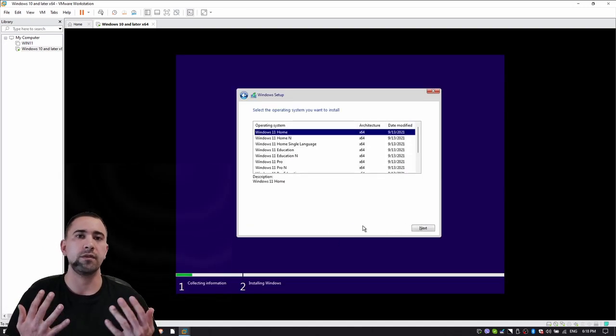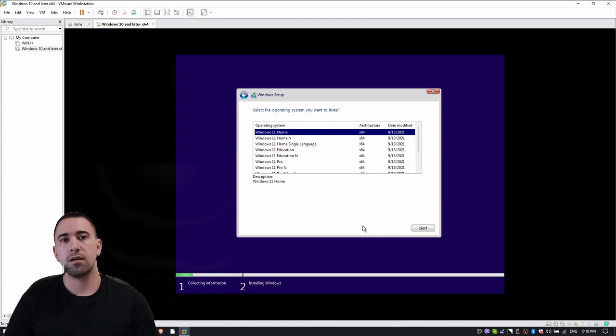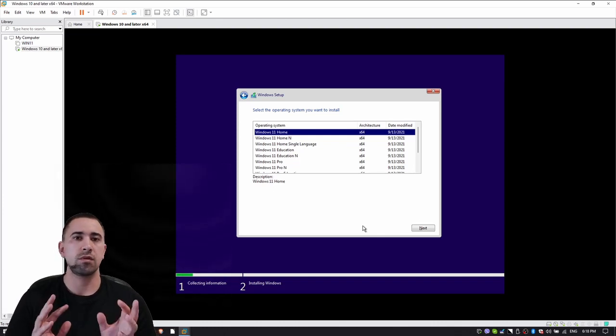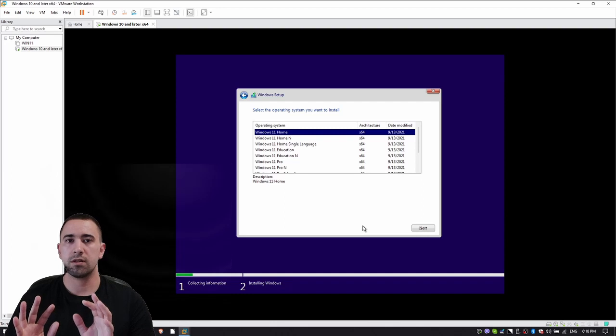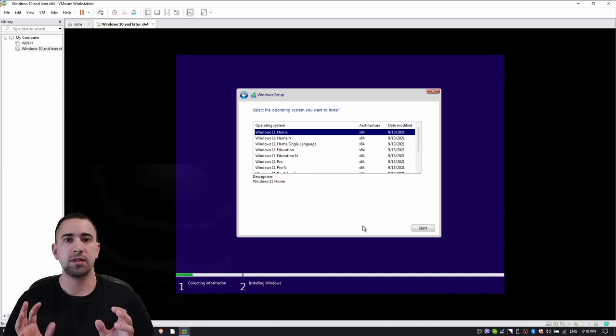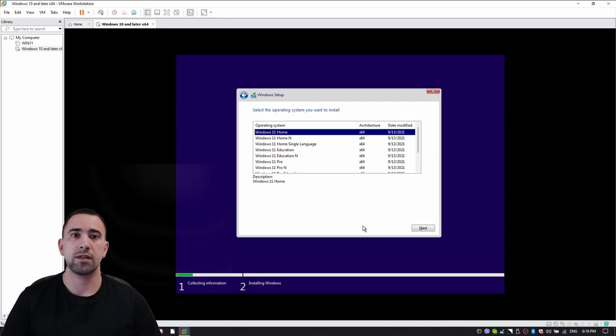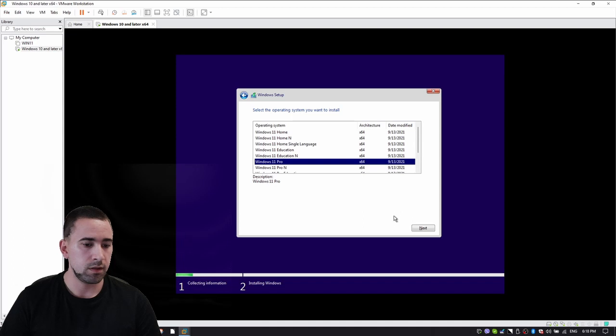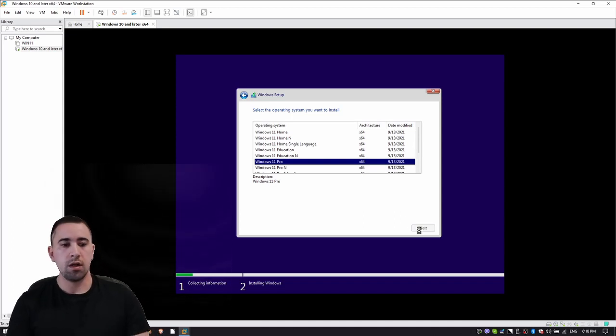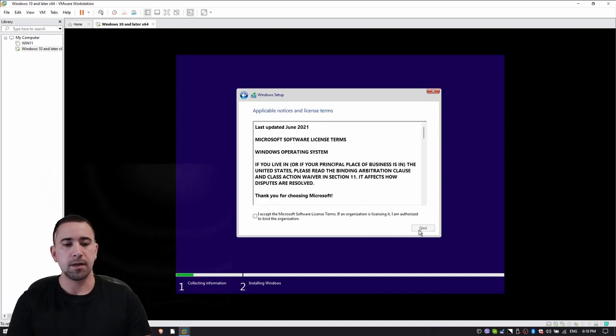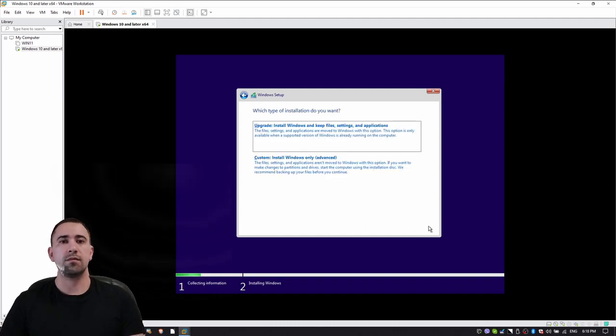This is after all a virtual machine and the purpose is just to get something to work, or just take a look at the operating system. Let's see Windows 11 Pro, and when we click Next, this time we can actually install Windows 11.